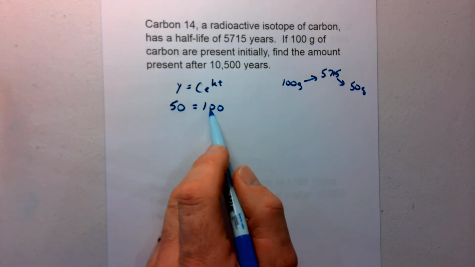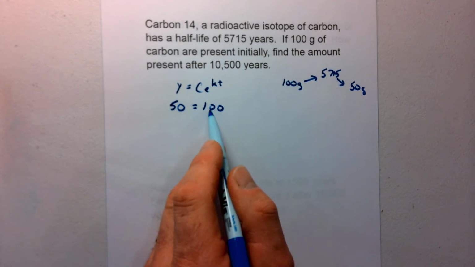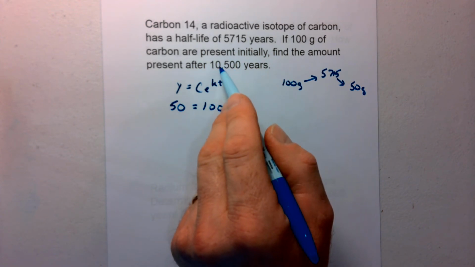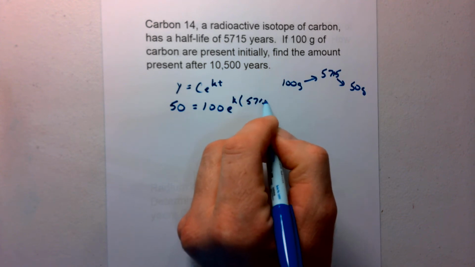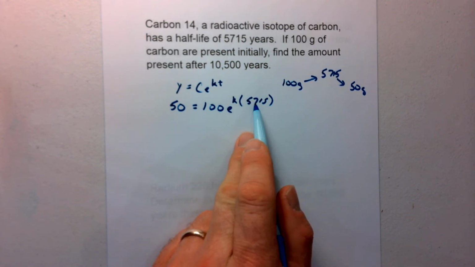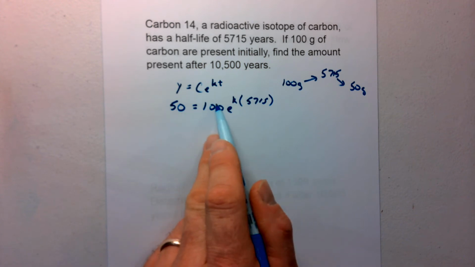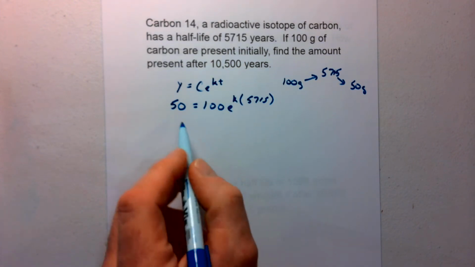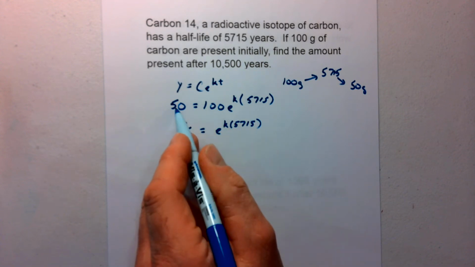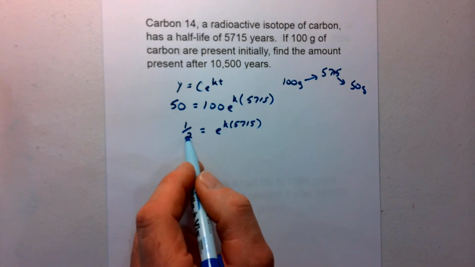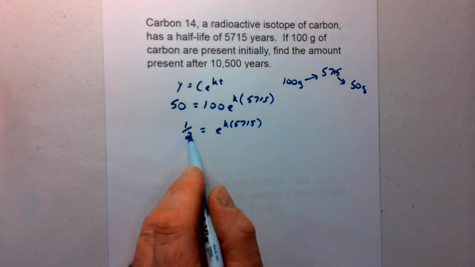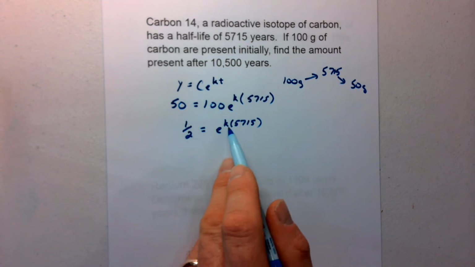These two numbers are going to be very arbitrary for us. As long as this is half of this value here, what we start with, we're going to be able to find that k value. And our t, our time, is going to be the half-life of 5,715 years. So this tells us that if we start with 100 grams, after 5,715 years, we're going to end with 50 grams. We're going to go ahead and solve then for k. So I'm going to divide by my 100, and I'm going to get 1/2. And we're going to find that it doesn't matter what we start with and what we end with, we'll always have that ratio or that fraction of 1/2 at this point in time. So if you want to always start your k values at that point for half-life problems, you're by all means able to do that. How can we go ahead and solve now for k?